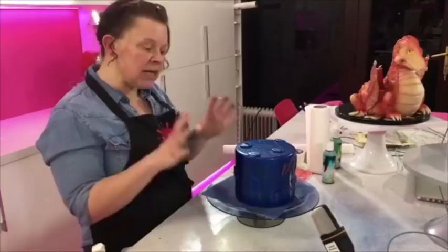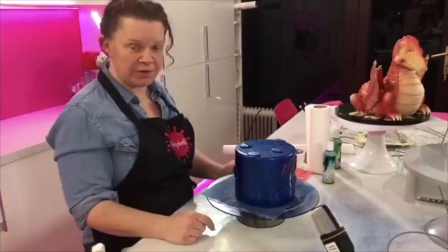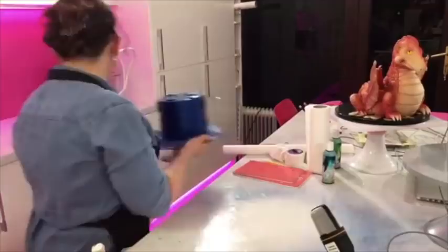Yeah. I'm going to leave it there for a sec and just see whether we need another coat when it's done. All I can see at the top is my fingerprints now, which we haven't got rid of. Yeah. But we're going to stick a bow on that, so it doesn't really matter, does it? So let's put that to one side for a moment.